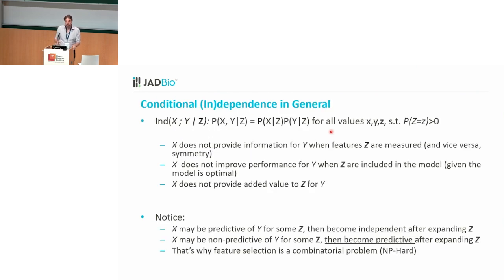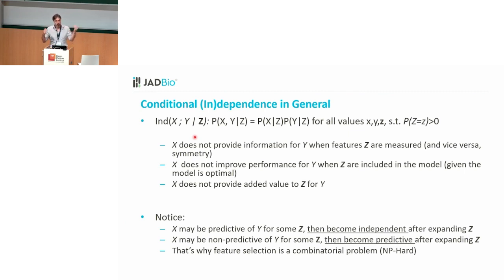All right, and to define it properly, I'm going to remind you or introduce to you the concept of conditional independence. You see here the definition, basically what it means, and the notation I'm using. Basically what it means is that if you have selected, let's say, features Z, then X becomes independent of your target Y. It gives you no additional information. It may be giving you information by itself, but additionally gives you no information.